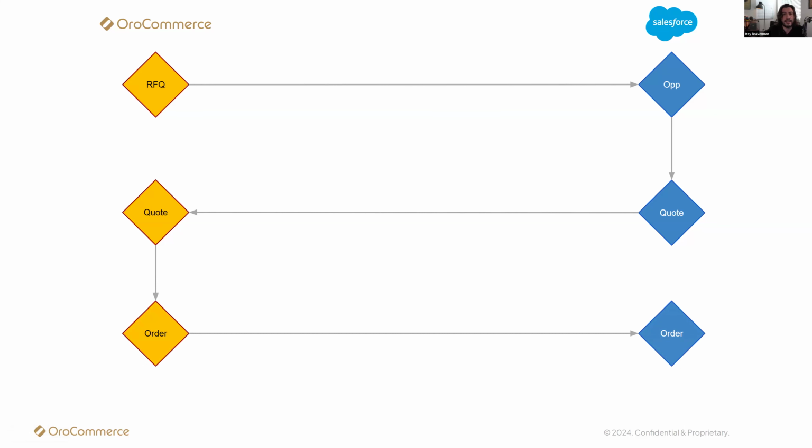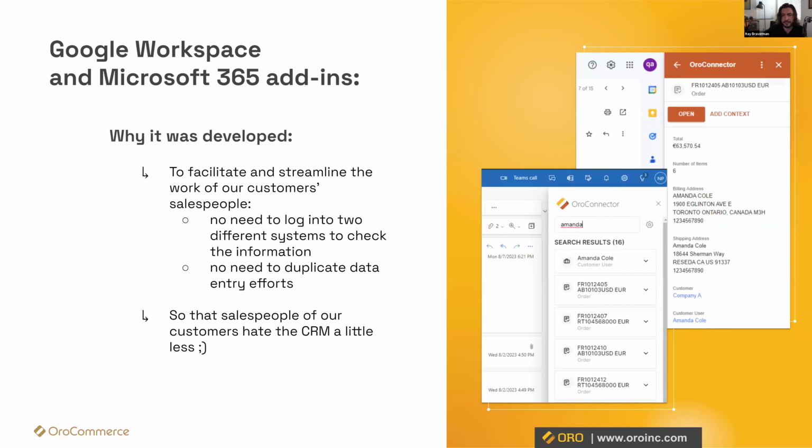Once again, the idea here is that you don't need to step out of Salesforce or any other CRM if you already have a full CPQ process in place, and that's exactly the point. Quickly about another interesting tool. This is for our customers that are using Google Workspace or Microsoft 365. If you remember, back in the days, we have a full integration with 365 when it comes to syncing emails and some other elements.